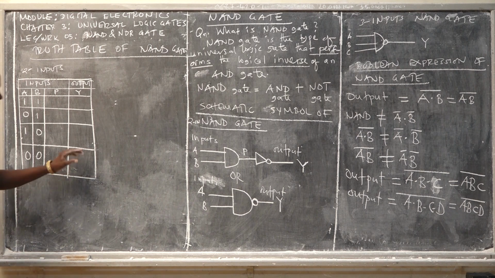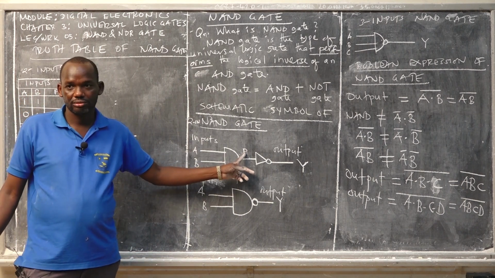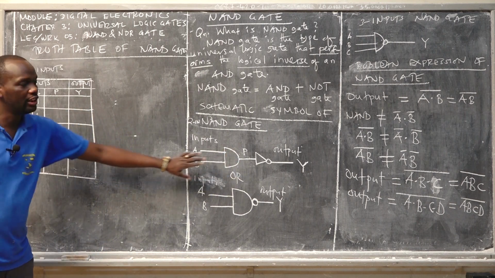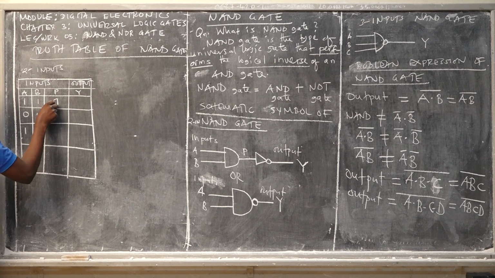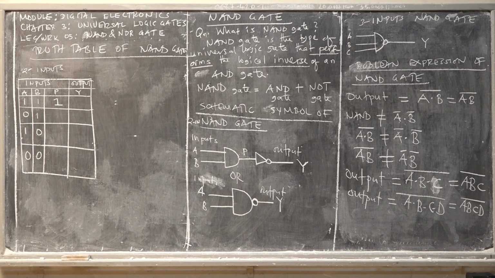Okay, so then where is the point we call P? This one. Right? Stop writing. So this is the point P. So 1 and 1. Go and wash your face outside. Hurry up. 1 and 1. Yeah? 1 times 1. Are you sure? Can you prove? 1 times 1, it's a 1. Then NOT, inverse of 1. Yeah? 0. Very good.